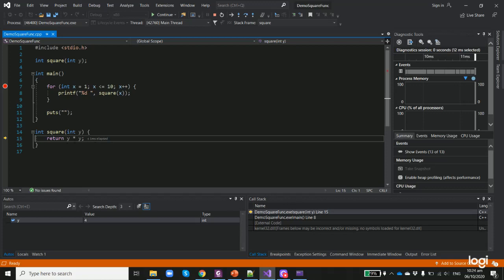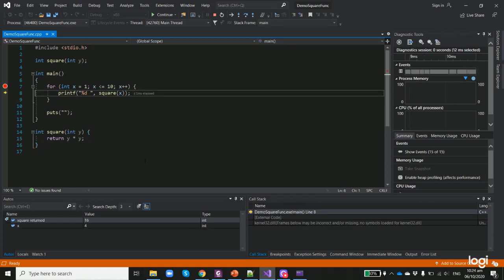The value of y is 4, right? y is actually a copy of x, and x was 4, so we get a value of y of 4. Then we execute the next line and we get y multiplied by y, which is 16. Now we're at the end of the square function.